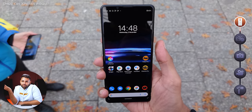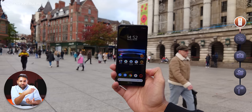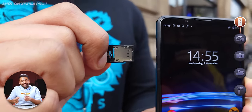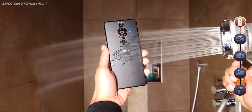There's a side-mounted fingerprint scanner — pretty average in terms of speed, but the positioning has meant that I literally haven't thought about needing to unlock this phone. It's very convenient. A completely separate programmable shortcut key to open whatever app your heart desires. A micro SD card slot that you can take out with just your fingers for SD card swapping on the go. This is definitely one of the first phones I've used with a built-in hole to attach a lanyard. And it has not just an IP68 rating, but also an IP65 rating — certified water and dust resistance, plus resistance against low-pressure jets of water. For an actual pro, this is shockingly well-tailored to their needs.